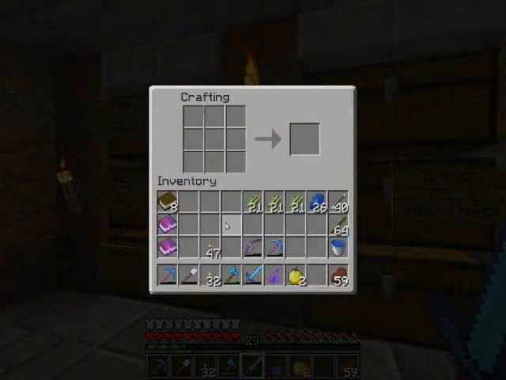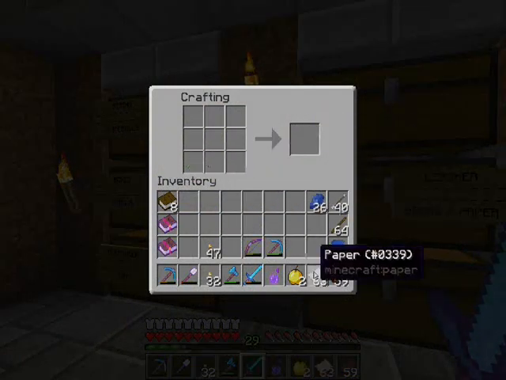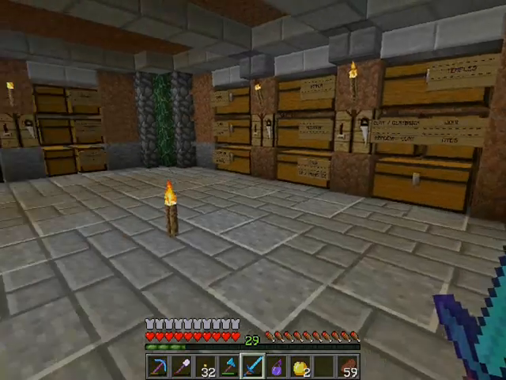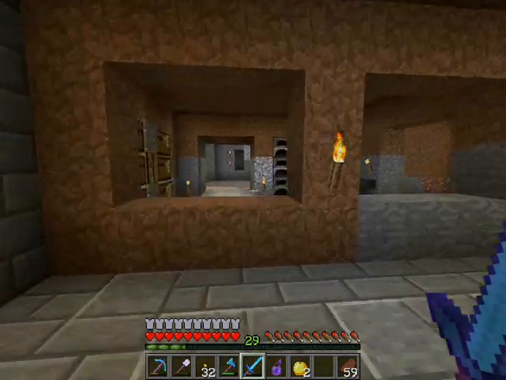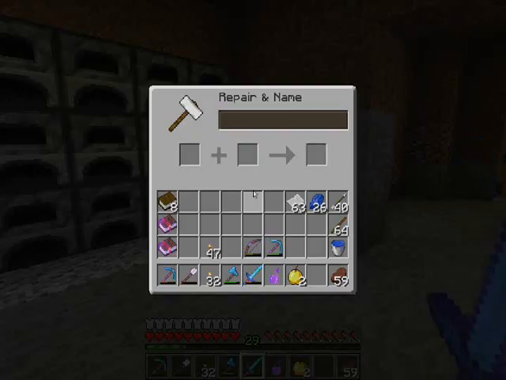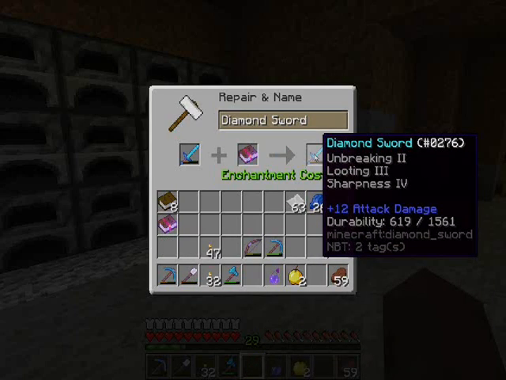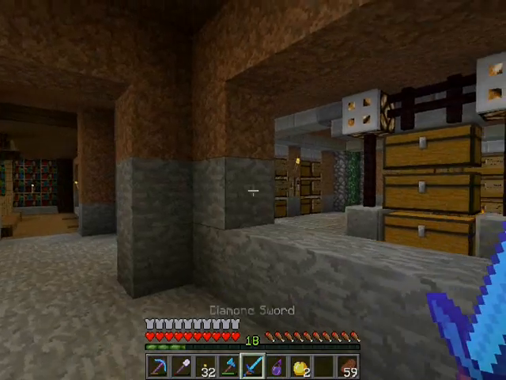Alright, so I got the bright idea to enchant a few books, trying to get the books that I need. And I got a couple. I got a Projectile Protection 3, which is better than nothing, really. And also got Sharpness 3. And right now available on there is an Unbreaking 3 book. So I need to make some more levels to do that. I'm down to 29 levels now. But I want to add this onto here. So now we have Sharpness 4 instead of a Sharpness 3. We're also down to 18 levels.